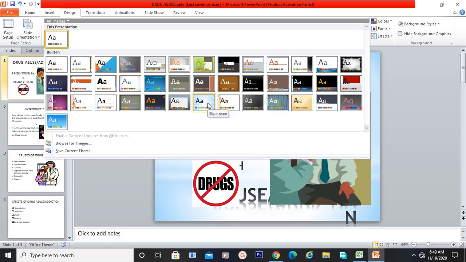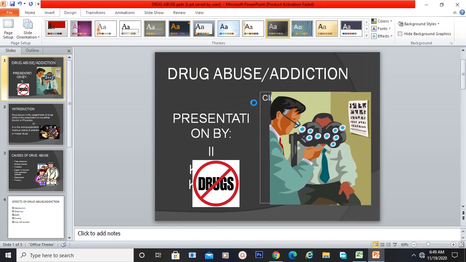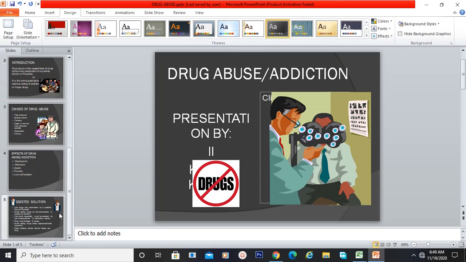As you can see below, anyone you put the cursor on, the background of the slides changes, and that's how it will look. So for example, if I click on Technique, this is how my background is going to look. And once I click on it, you see that it affects all the slides up to the end.